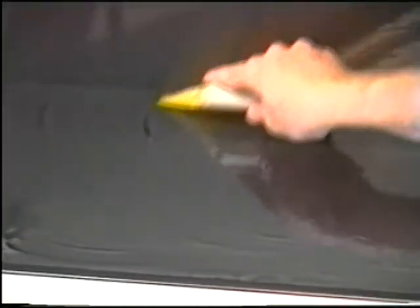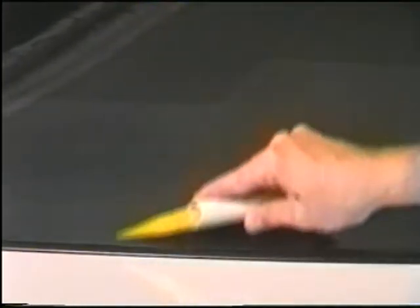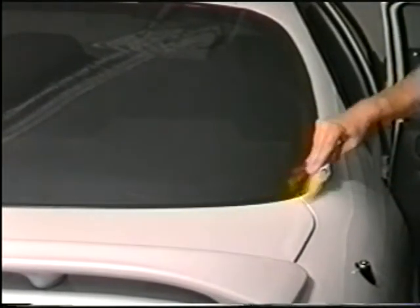When you have completed a section of the window, use your squeegee or hard card to smooth out the film and to be sure that the surface is completely molded flat to the window. When finished, move on to the upper portion of the window. Again, separate the fingers and shrink them individually in a circular motion. Continue this process until all the fingers have been smoothed out.